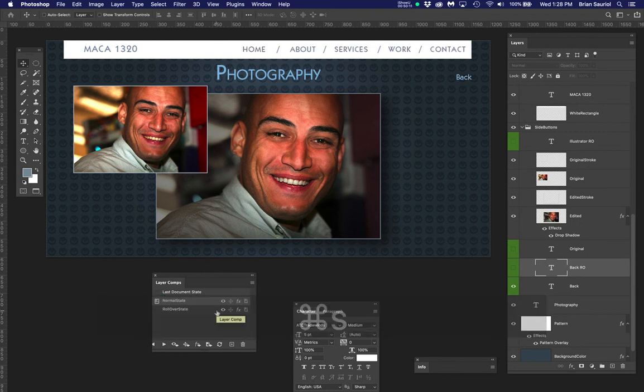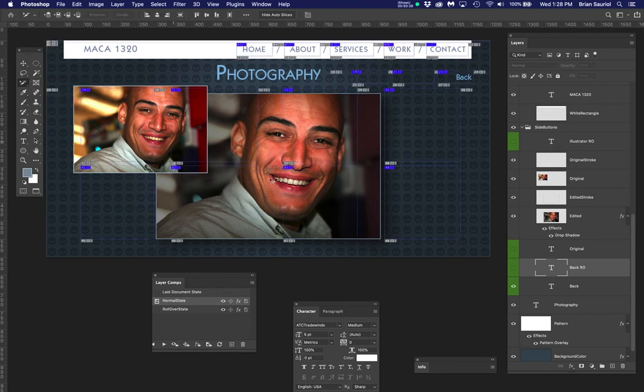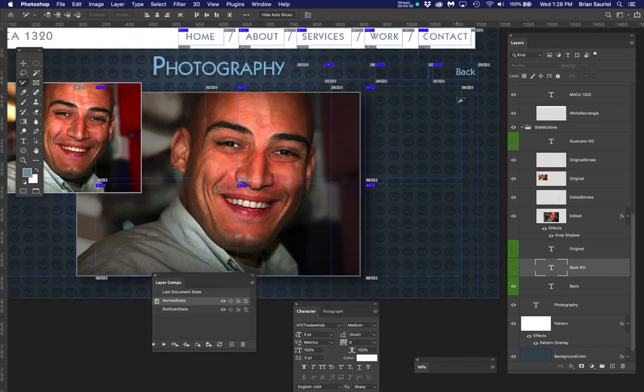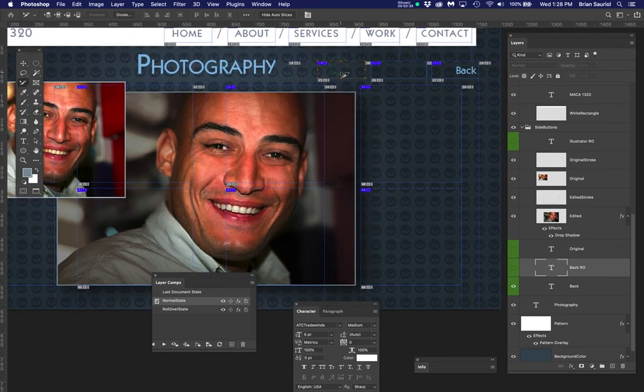But Brian, you already did slice it up. Oh, then all I have to do is keep the slices I want and get rid of the slices that I don't want. Is that correct? Yes. So I'm going to switch to the slice select tool. Now, by me just clicking on it, do you see how the slices magically appeared? Isn't that cool? So I don't have to touch home, about, services, work, or contact, but I'm going to zoom into this. I don't want that slice, so I click it and hit delete. Click this one and hit delete. Click on this one and custom fit it more for the word back.